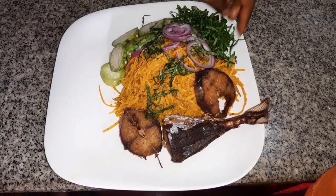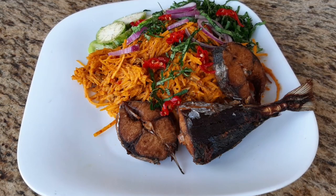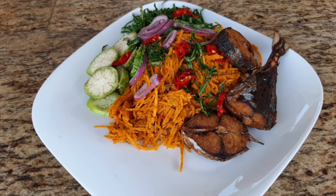Wow, my abacha is ready and I can't wait to sit down and enjoy my delicious abacha with cold water. Thank you so much for watching.